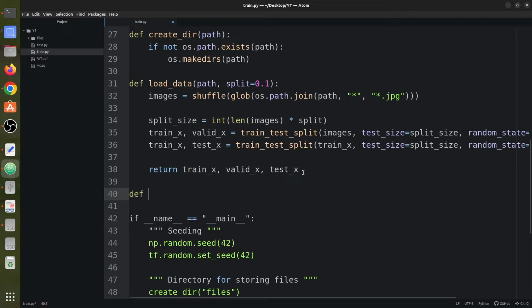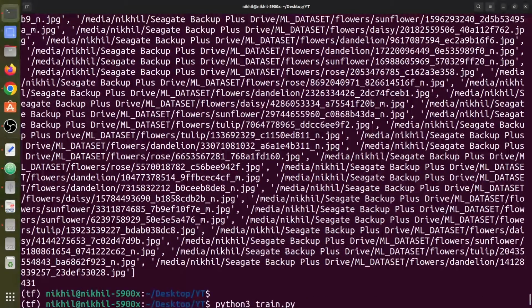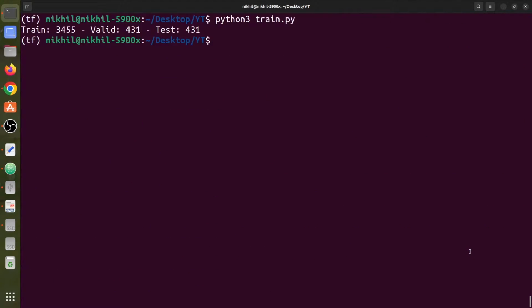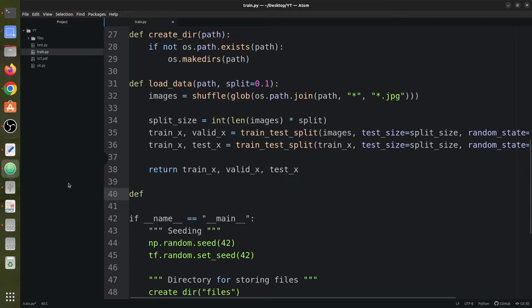We're going to convert it into a label also, because if we look at this path, this tulip is basically the class, so we're going to extract the label from the path only.